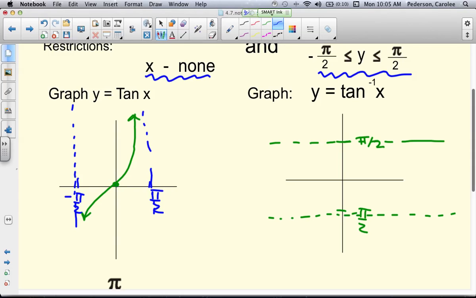And then imagine this snake inversing. What it's going to look like still has that halfway point, but now my snake looks like this. Remember, each of these inverse functions can be reflected over the line y equals x. Now we have some examples on the next slide.